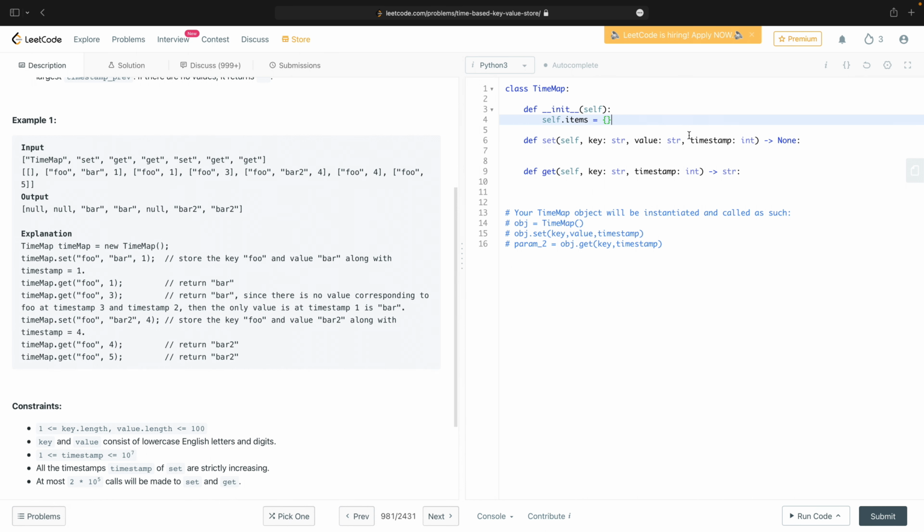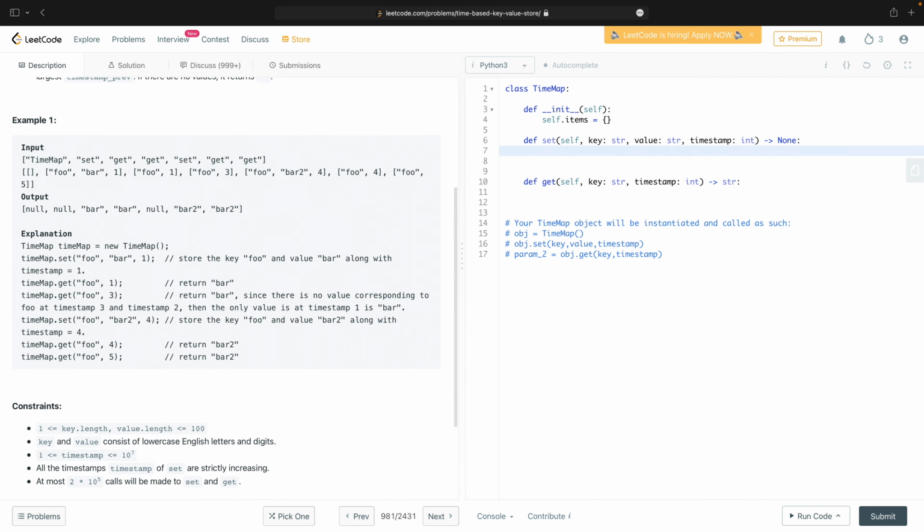So let's create an items dictionary. And then what we want to do is self.items key equals self.items.get key, empty list.